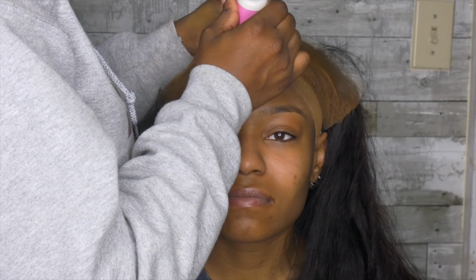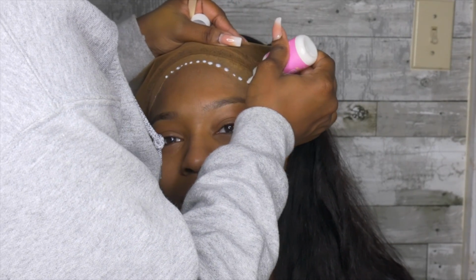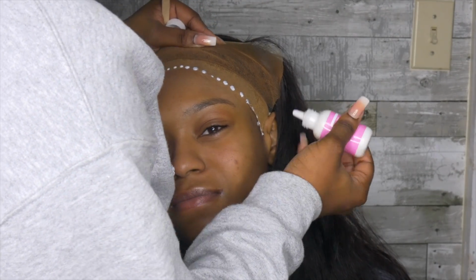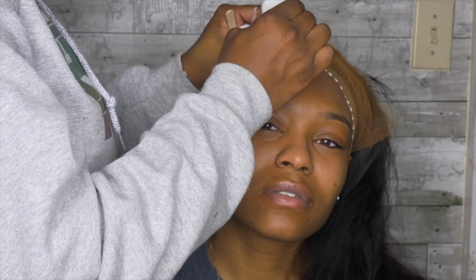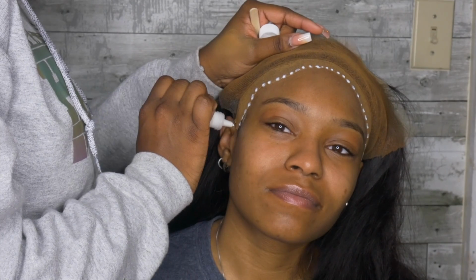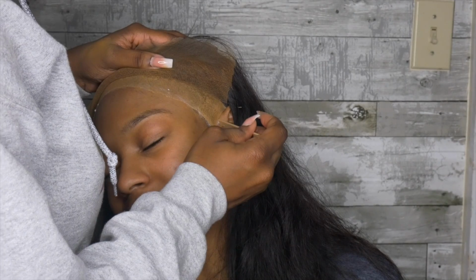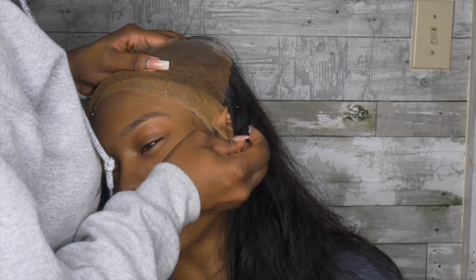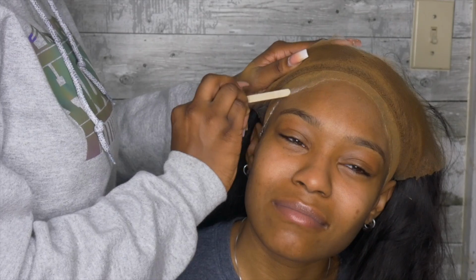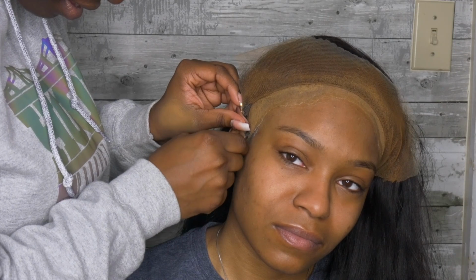So right now I'm going in with my Bold Hold active glue, and I'm going to do 3 layers of this right around the perimeter of the wig cap. You just want to make sure you do nice thin layers, and I'm using a popsicle stick just to smooth it down so we can have it nice and flat. Again, you want nice even layers, and I believe I did 3 to 4 coats. I kind of switched up my frontal glue game a little bit, so I think I used 4. I could be wrong, but 3 to 4 is perfectly fine. And you want to make sure that they dry completely clear.